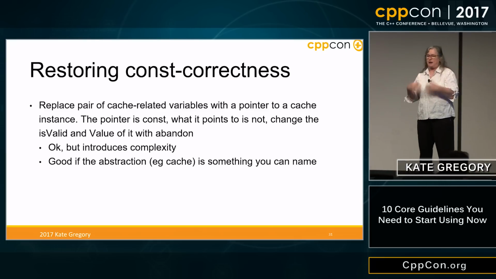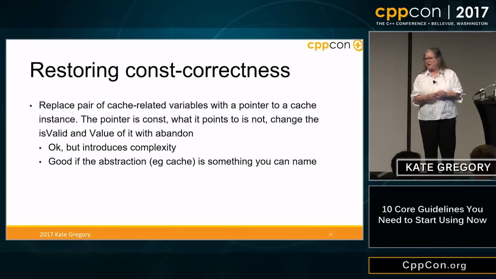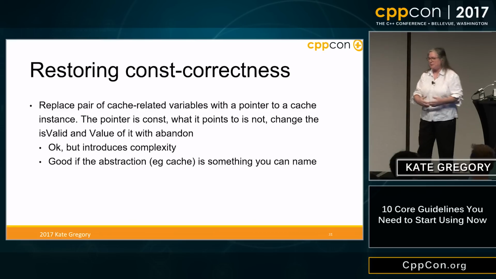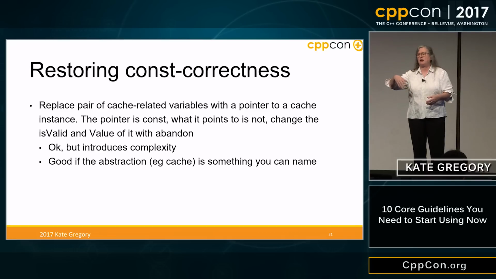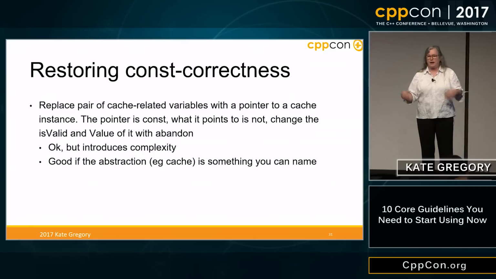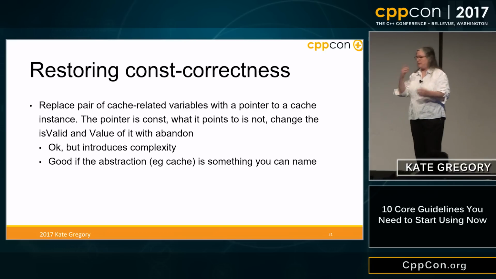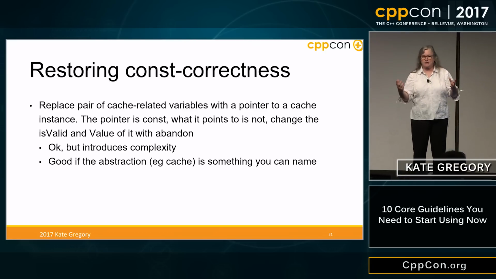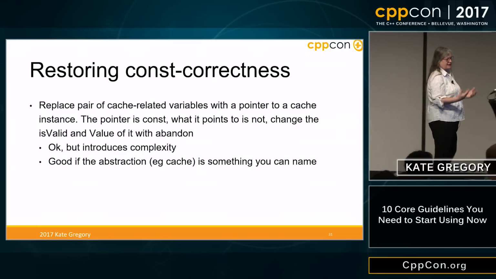I'm especially not crazy about it in our new world of if you're typing new and delete, you're doing it wrong. Because where did I get a pointer from? Clearly it's not the address of something, because whatever it's the address of would also be const. So it has to be something that I got from the free store. So who's calling new on it? Who's calling delete on it? What happens when you copy a stuff? Let's use a shared pointer. Let's use a unique pointer. Oh, unique pointer, huh? What happens when you try to copy a stuff? And a lot of this complication you actually should think about. Like, what does it mean to copy one of these things around? And do you copy its cache with it and all that? They're actually valid questions, but they add complexity.